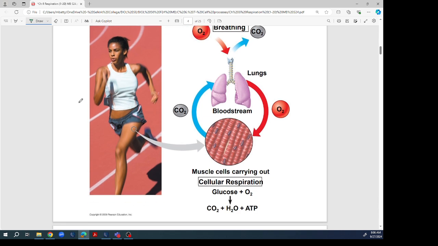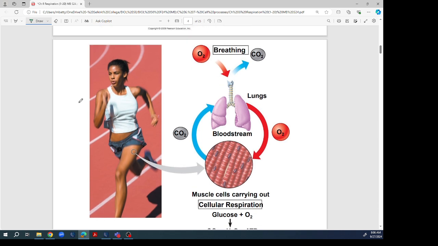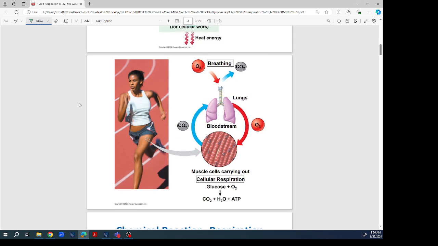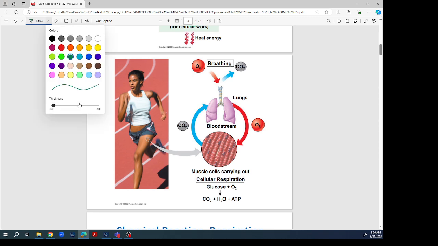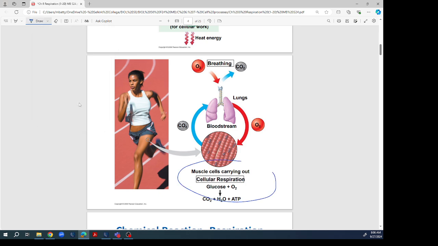All right, maybe just to also get a little perspective of what scale we're talking about here. We're talking still at the cellular level. So we started with some chemistry, we're moving up to the level of the cell. This course just gets bigger and bigger and really echoes the hierarchical organization that is seen in the study of biology. So we're down here in the process of cellular respiration. So on a cellular level, we have this process making ATP out of glucose and oxygen. We might think about our respiratory system.